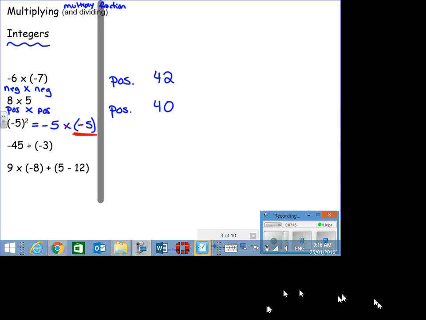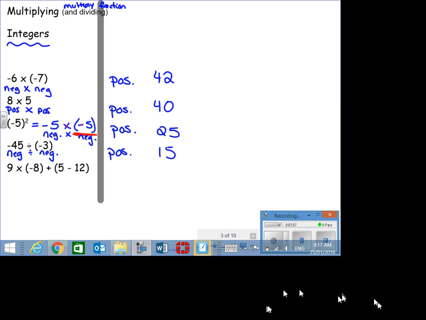So I have a -5 times a -5. So again, two negatives. I'm going to identify that again. Negative times another negative. I'm going to wind up with a positive answer, and I should get 25. So the same thing's going to go for division. If I have a negative number, and now I divide by another negative, what do you guys think your answer is going to come out to? Okay, we already know we're going to wind up with a positive. So now I just have to worry about what's 45 divided into 3 sections so that I can get my answer of 15. I don't want to get hung up on the positives and negatives because I know my answer is going to come out positive in that case.